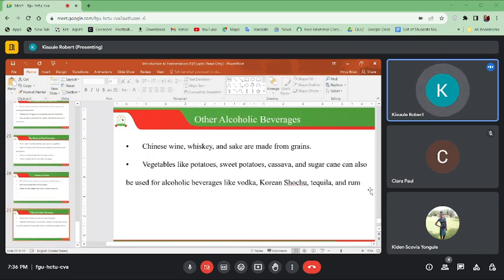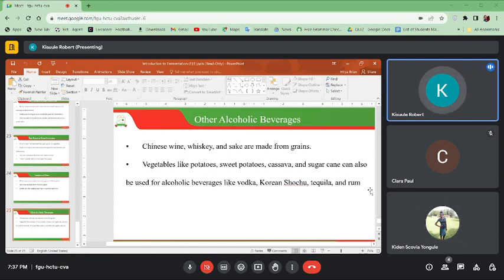Okay, so friends, lastly, let's look at other alcoholic beverages such as the Chinese wine, the whiskey, and also this seka. And seka is also made from grains. I told you about a whiskey bottle right now. At the end of this presentation, please go on Google or whatever search engine you're using and type in that whiskey bottle that is going to be auctioned within this period of time. I'm not so sure about the dates, but it is going to be selling for close to 1.2 million euros. That is a lot of money for a fermented product.